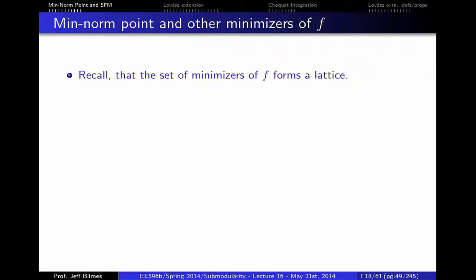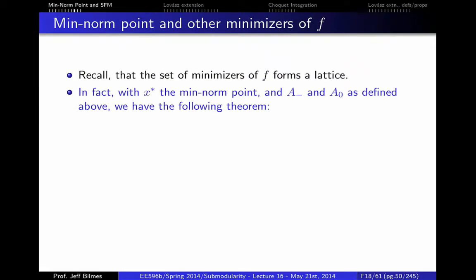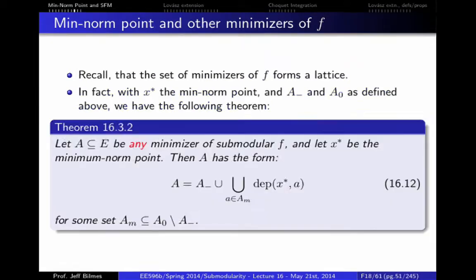Okay, so it turns out that with the minimum norm, we said that there's this whole lattice of minimizers. This is just an immediate corollary that we can show, is that we can very, very easily get any other minimizer of the submodular function. We can get the whole lattice just from the depth function. So if we have these depth functions, that gives us all of the minimizers, again using the minimum norm point. So basically what it says is that, let's say that x is the minimum norm point, which we've gotten from somewhere, and then let's say that A is a minimizer.